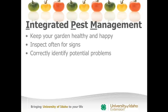One of the things that I hope that you'll help with as a master gardener is really helping them to correctly identify potential problems. Those of you that have worked in plant clinics in your county offices or have been involved in the program for a long time know how important it is to correctly identify a problem before you take action. Just this past week, we had a lot of people bringing in ladybug larvae, wondering what this horrible pest was, how to kill it, and it was a real teaching moment for us that hopefully you can have as you're working with the schools too.